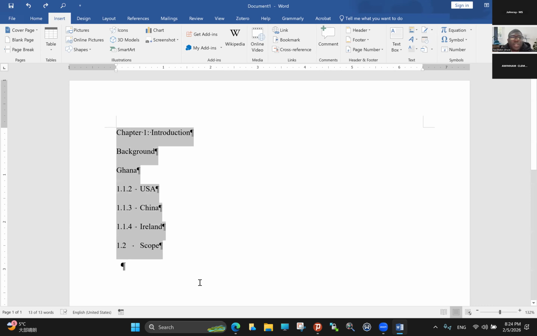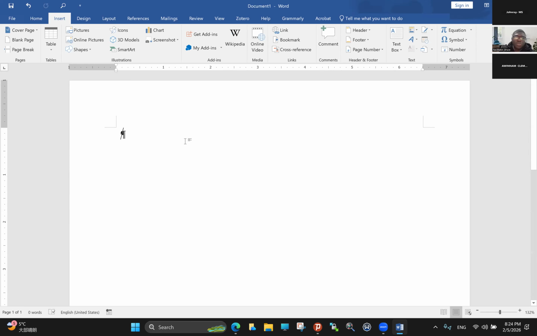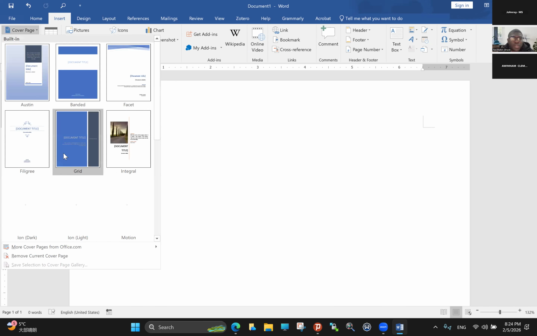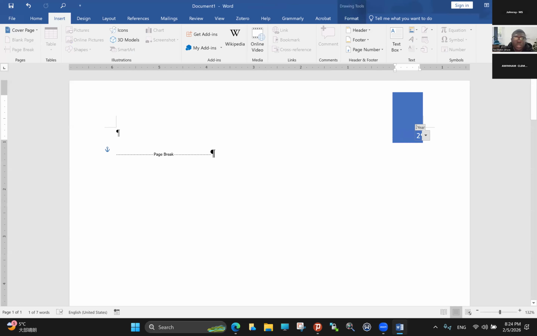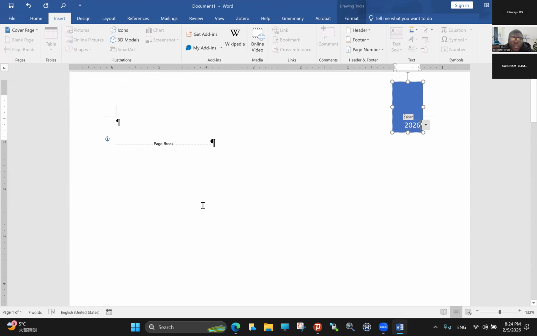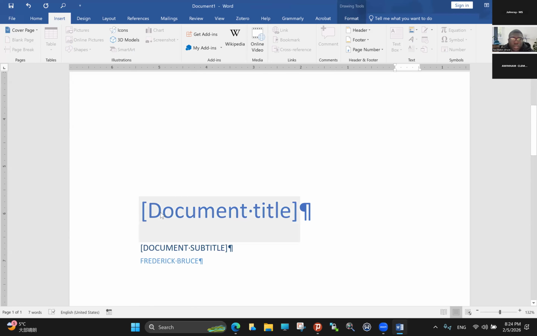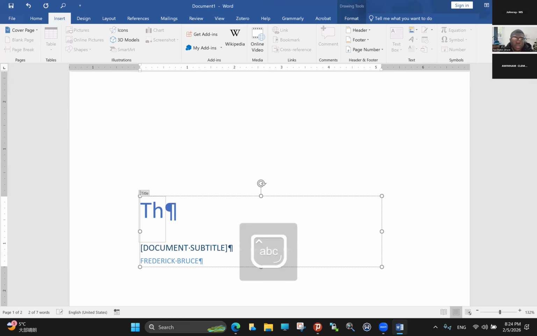So the first thing I want to talk about is a cover page. So I want to insert a cover page. So most documents will have a cover page, the title, maybe the organization, who wrote the document and things like that. So if you look on the left-hand side, you see a cover page. So there are different templates of cover page that you can use. Let's try this one. So here maybe 2026, and then the document title is, let's say, my thesis.